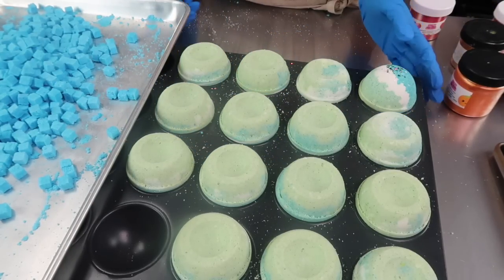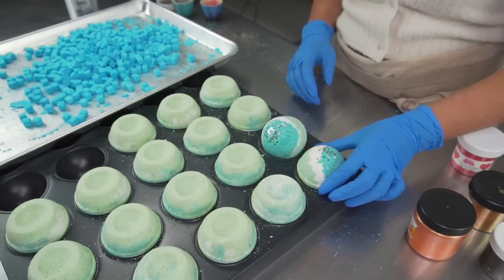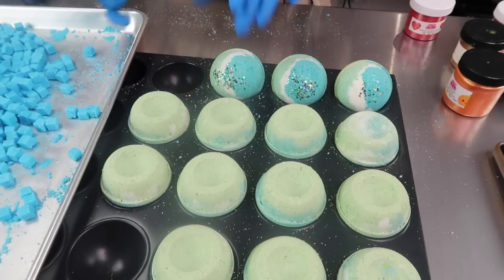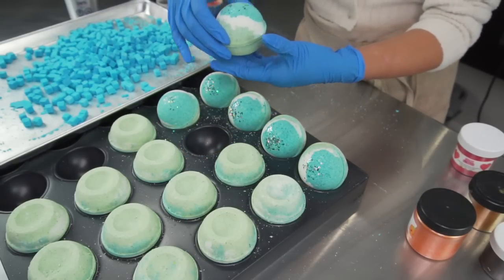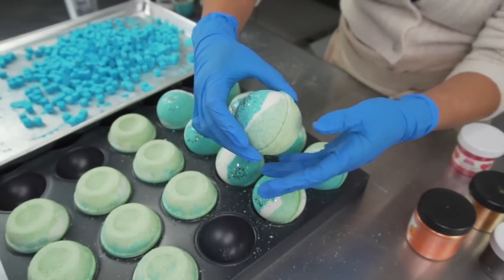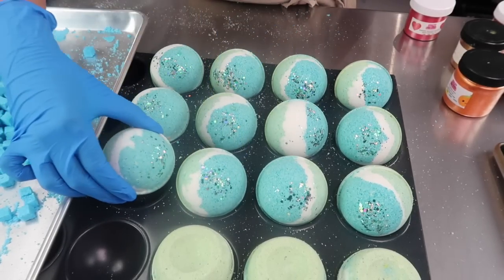So now let me do one of the most satisfying things ever, and that is to flip these over. And since we're gonna be painting little faces on them, I'm gonna just position them so that they're facing me, so to speak. And this smells so good. This is scented in Mountain Mist from Fizz Fairy. It's a blend of eucalyptus and mint, but there's a sweetness there. So I think it might be more like a spearmint than anything. These look like a plain bath bomb right now, but I'm going to transform them into the most adorable thing you've ever seen in your life. Maybe not, I might be exaggerating a little bit, but I think they're super cute.